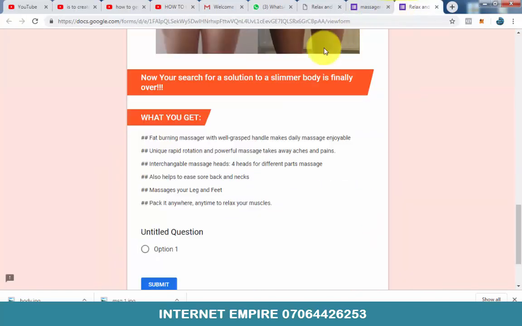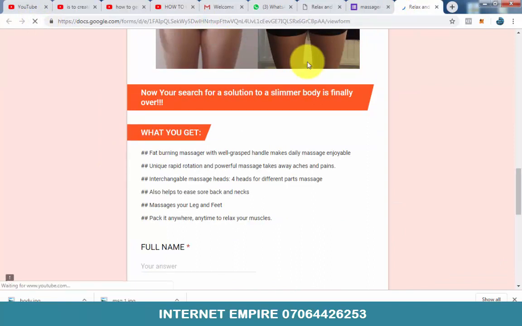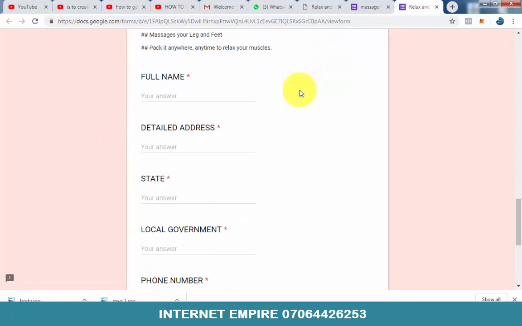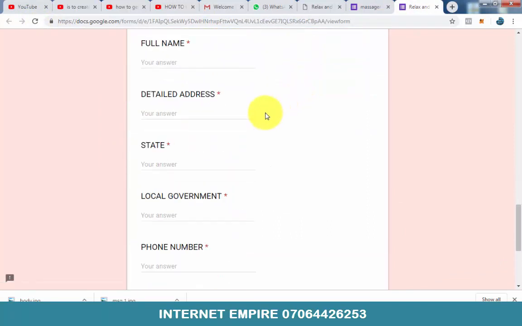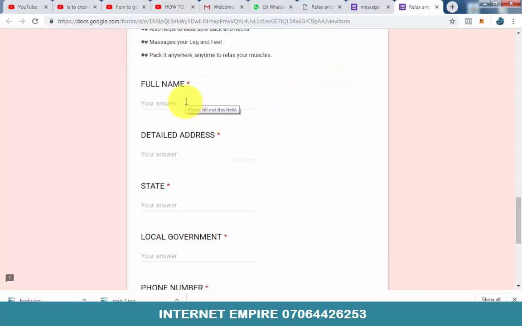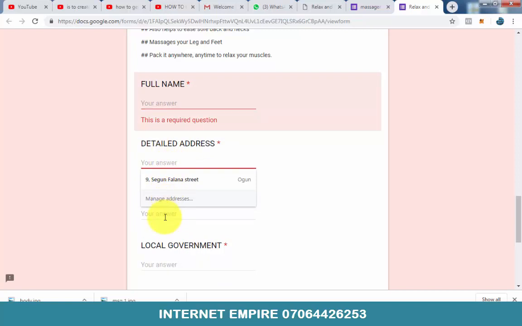So let's preview it here, and you see that we've actually achieved something similar. Can you see now? Full name, they'll put in their full name, detailed address. The reason I chose required is if they don't put it in, the form will not be submitted.